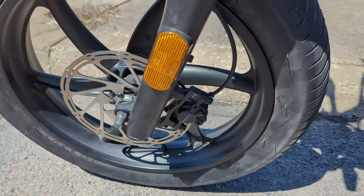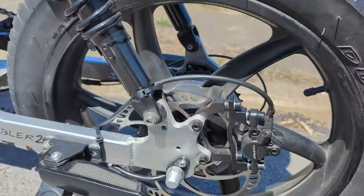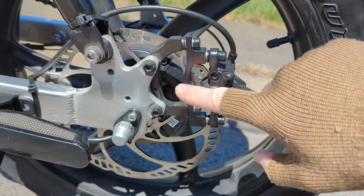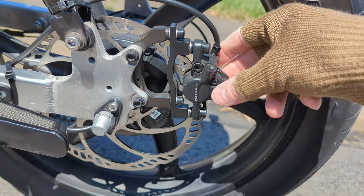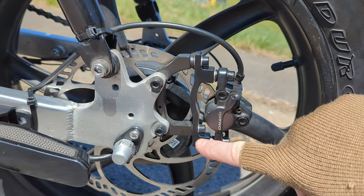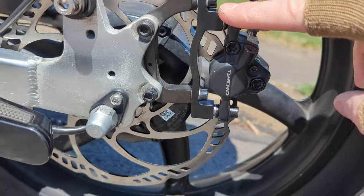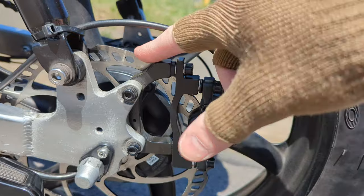Now, I did my back brakes as well. That's not in the video that you're about to watch. The back brakes were kind of a pain. I had the same adapter that I used for the front. For some reason, when I put the adapter on the right way for the front, the brake caliper was too far out, so it was like barely catching the rotor. So where this is supposed to be up, I just flipped it around, put this one down, and I had to put all these washers in to kind of make it work. I did get it to work pretty good. I think I have most of the brake pad touching the rotor here.